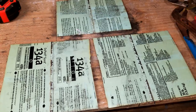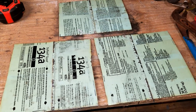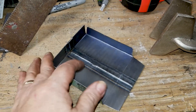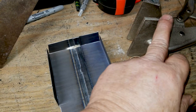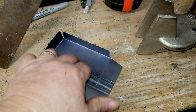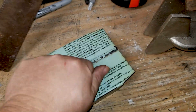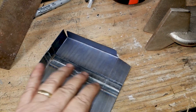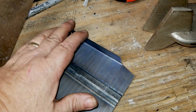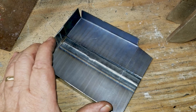We got these cut to length. Now what I'm going to do is flip them over and draw the patterns on them, because two of these are going to be inset panels and they're all going to have tabs on them. Once you get your pattern in, you can use your duck bills to bend your right angles. Once you've got your right angles on there it's flat and strong — you don't have to worry about it anymore. This one's only got a single bend on each side and doesn't have to be sealed because it's inside, just to hold things in place.